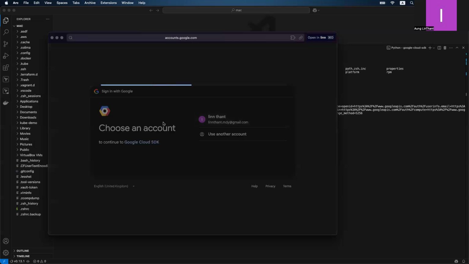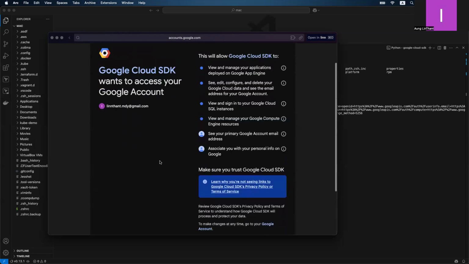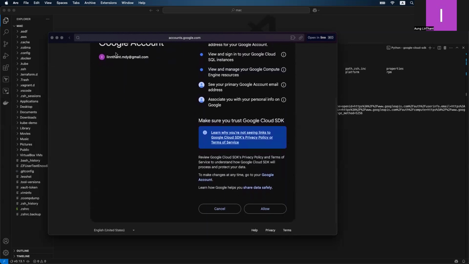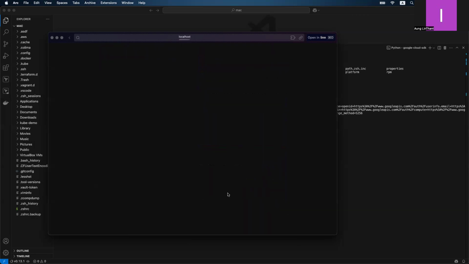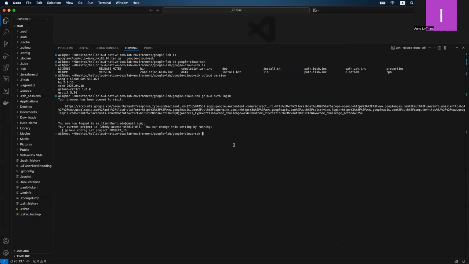I choose my Google Cloud Gmail account, and it will ask to allow access to the Google account, and I allow it. Okay, right now you are already authenticated with the Google CLI. It means your PC is authenticated, and after that, you can communicate between the Google CLI and the Google Cloud.